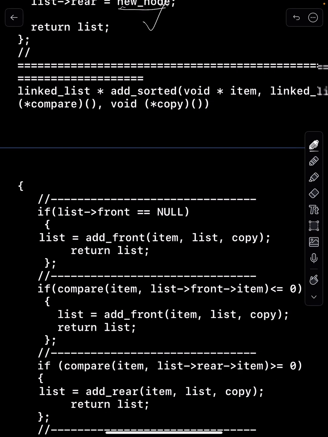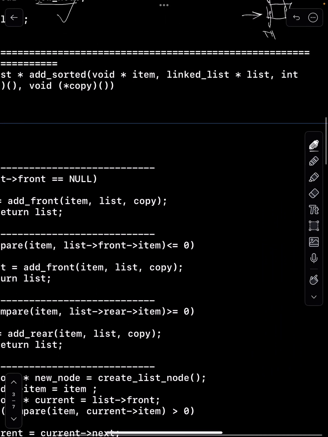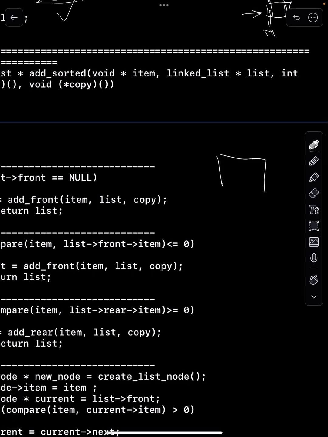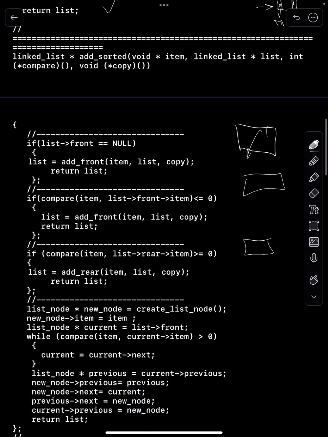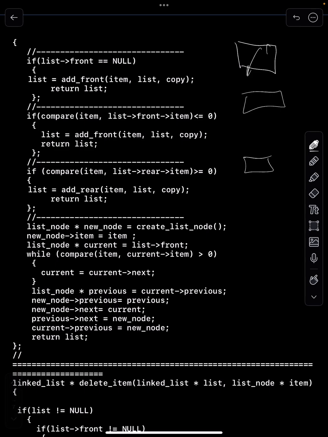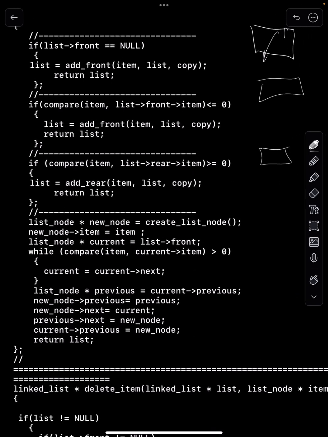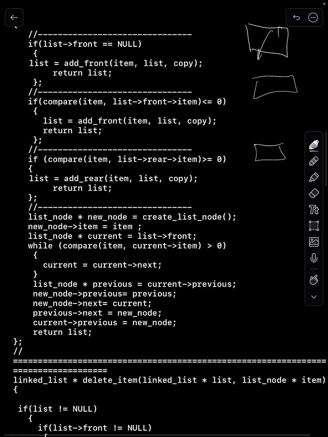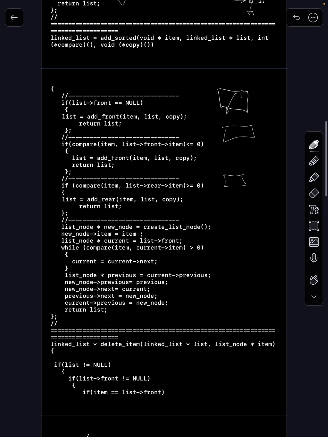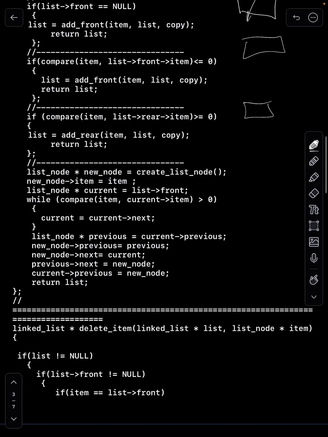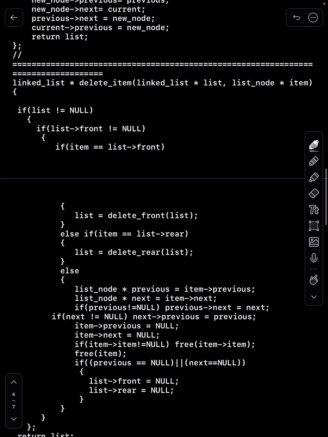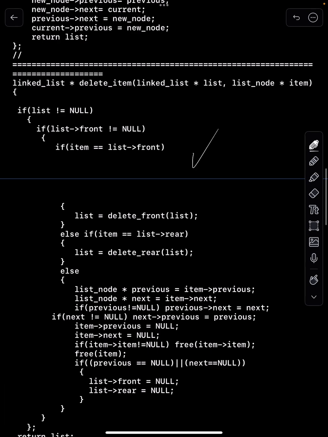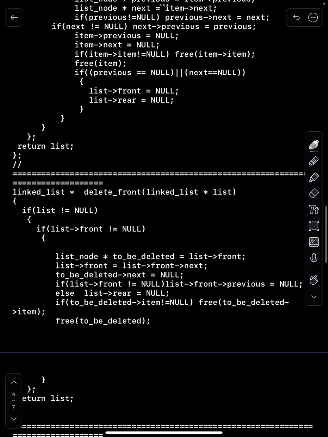Now at sorted, you want to put it either in front, in the back, or in the middle. Okay, I don't want to make it harder for you, so this is the code I compare based on the values. If you really want to understand the details of the sorted, then please don't hesitate to come to the office hours. Okay. Same applies to delete item, delete front.